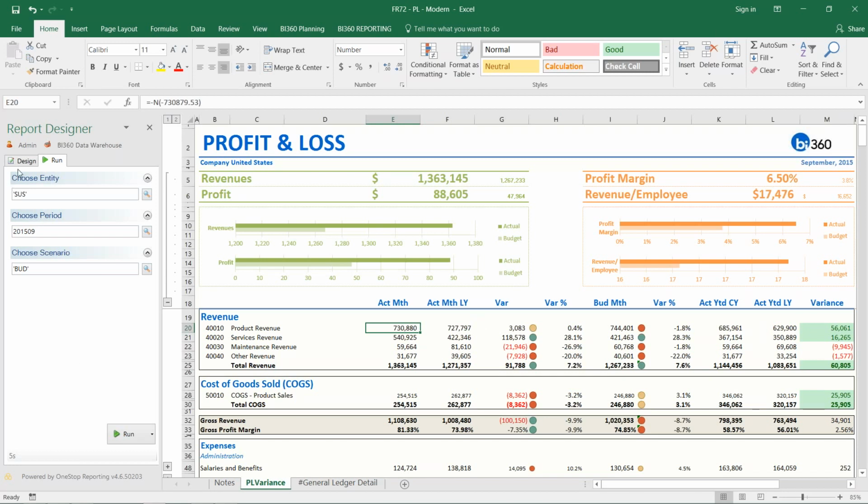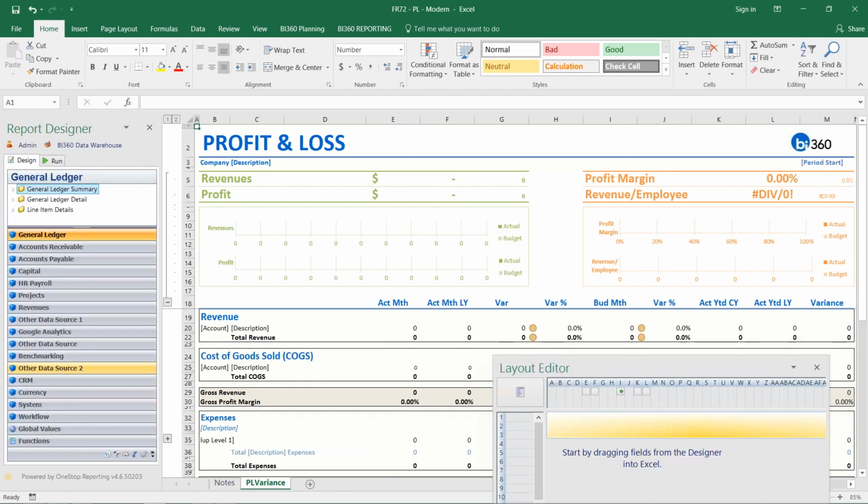Okay, so what's different about the design side of this report is now it's not just my NAV modules, it's any piece of information that I have across my organization. So sure, I'm going to bring in my Dynamics NAV general ledger, or manufacturing, whatever it is that I want to bring in from Dynamics NAV, but I also have things like projects.